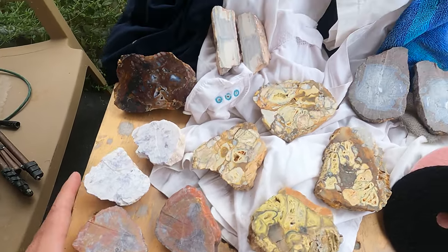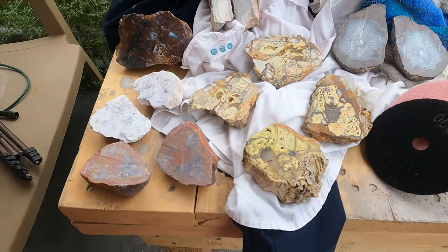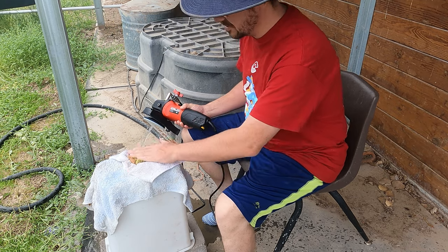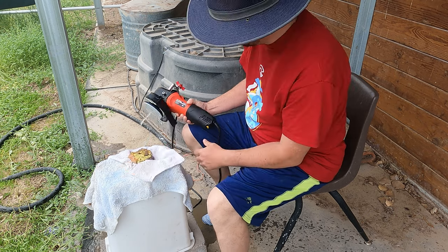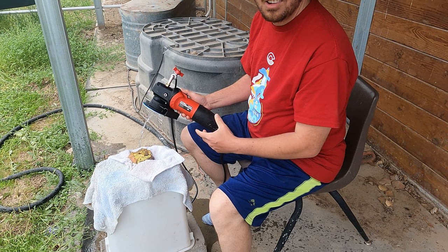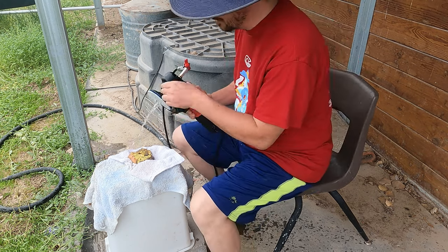So this is what they look like before they get polished. Alright, let's get at it. Okay, I've got it all hooked up. So I've got my first one here — I'm gonna do some of the Crandalite and we'll just test this out. Get the water going. This is something to do during the summer because you're gonna get wet if you use this tool and do it like this.